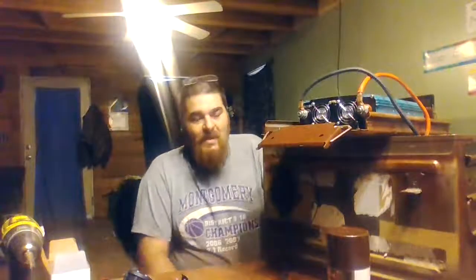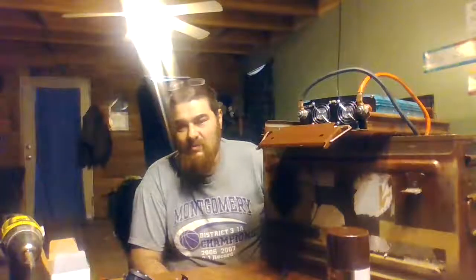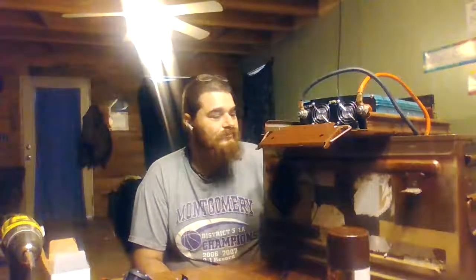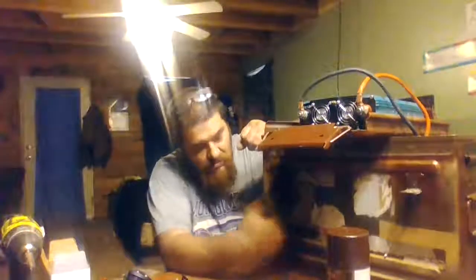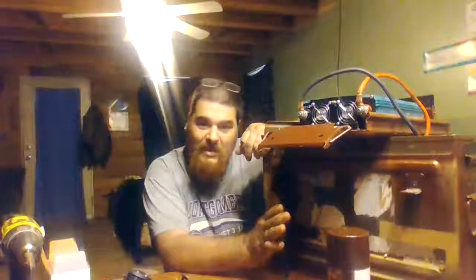So I've got everything for it except for my DC board, which will be two USB ports, a cigarette lighter, and an amp gauge. And they'll go on the other side of the box. But I do have this box fully functional.